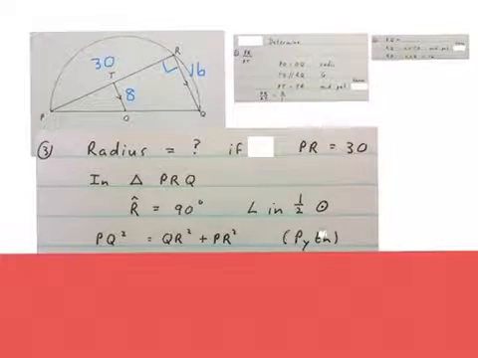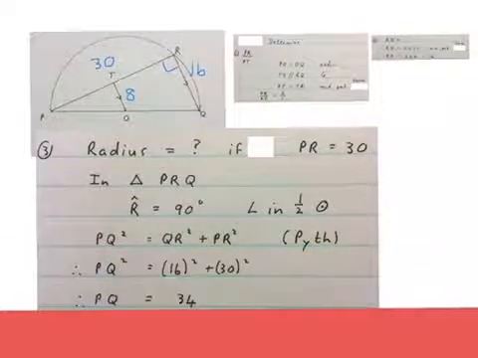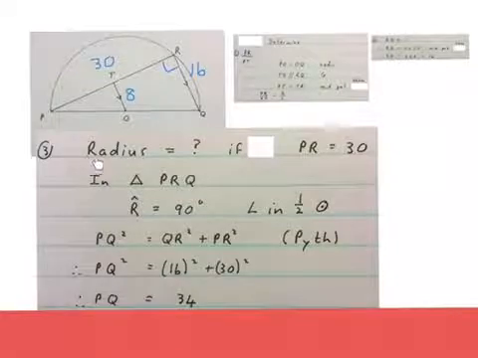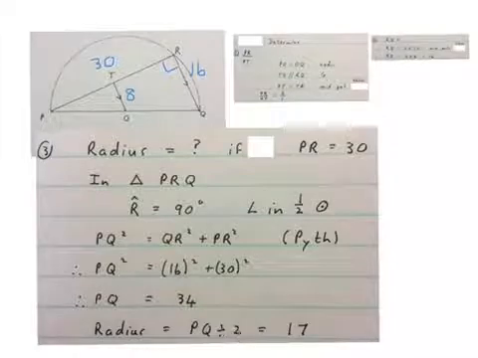Then, from Pythagoras we know that PQ squared is equal to QR squared plus PR squared. We fill in the numbers. Using a calculator we work out that PQ is 34, so from there to there is 34. But they asked us the length of the radius. So the radius is PQ divided by 2, and that will be 17 units.